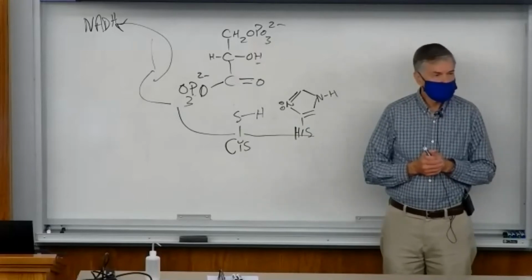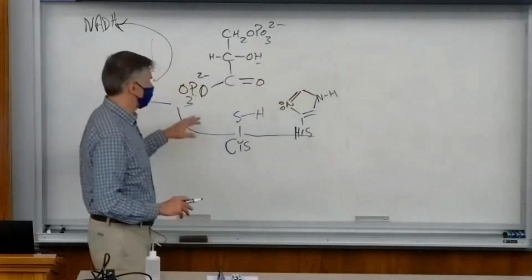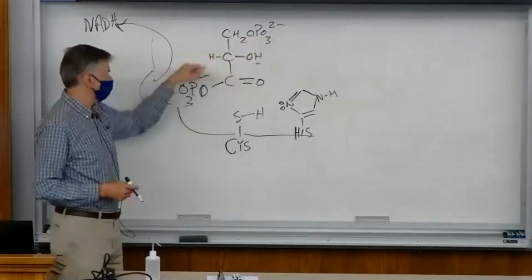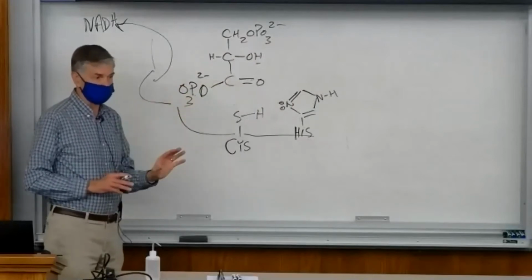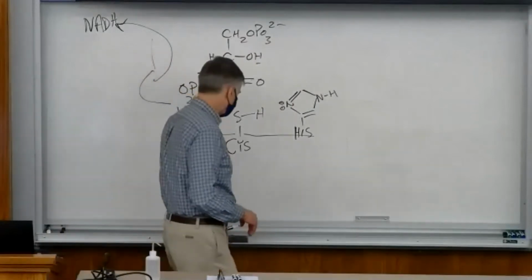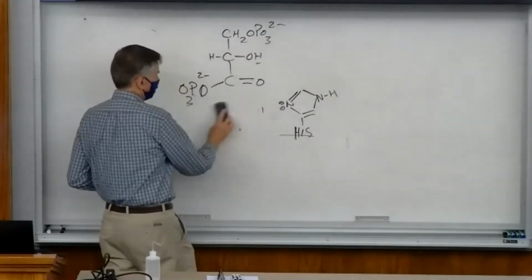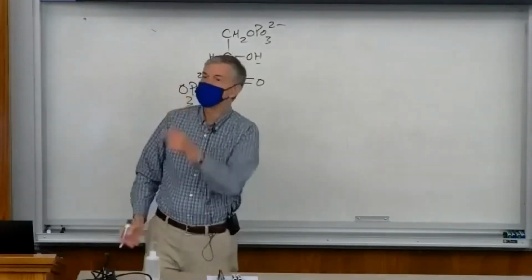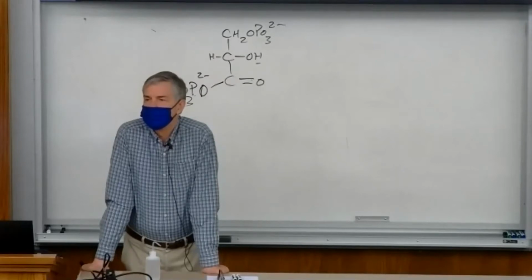Yes, what did you say is the name of the product? It is 1,3-bisphosphoglycerate. Okay, so 1,3-bisphosphoglycerate. This is now glycerate, not glyceraldehyde. Okay. Step number 7 involves the formation. Yes. So all of that, like the attacking of the cysteine and the formation of the phosphoester, is part of step 6. Oh yeah.